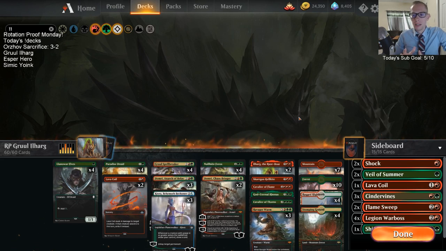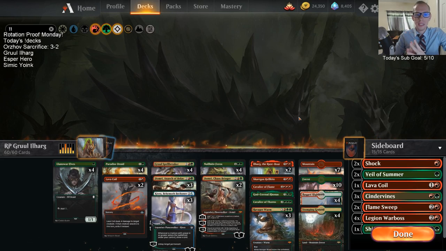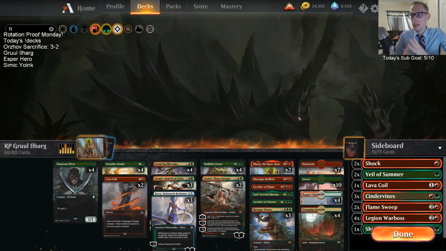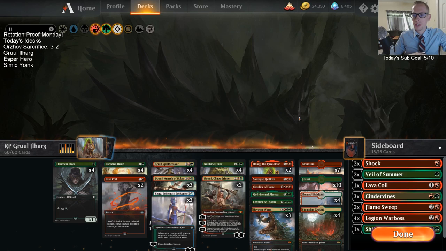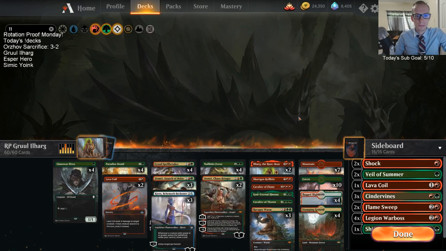If you're not worried about making your deck rotation proof, Rekindling Phoenix is awesome, and definitely worthy of a couple of those slots too. So that's another card to be thinking about. But Rekindling Phoenix is rotating out, so we're not playing it.